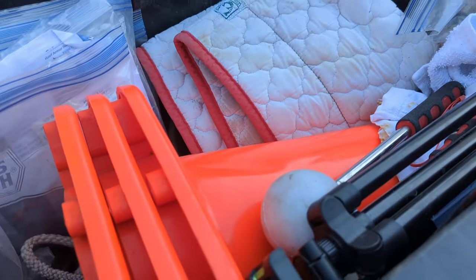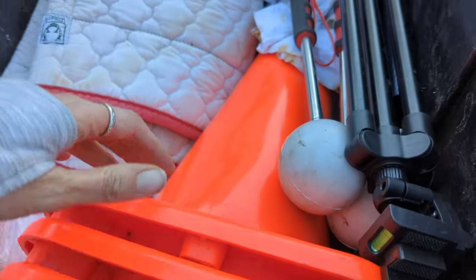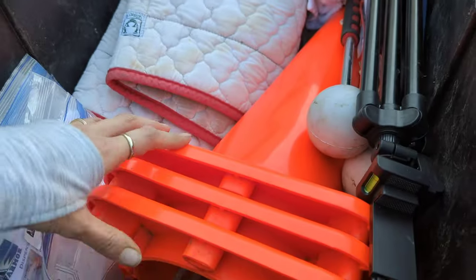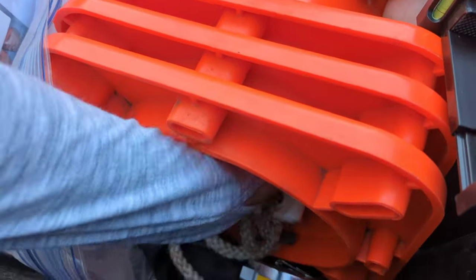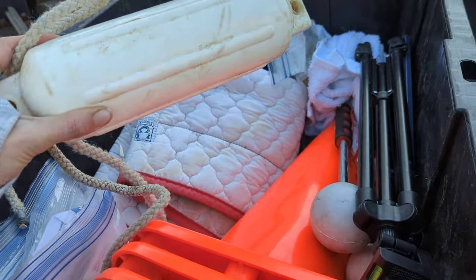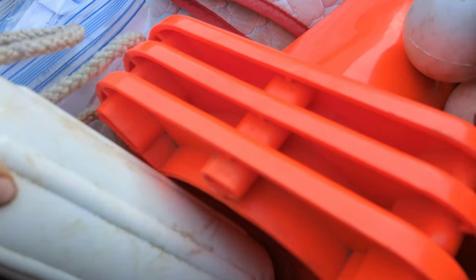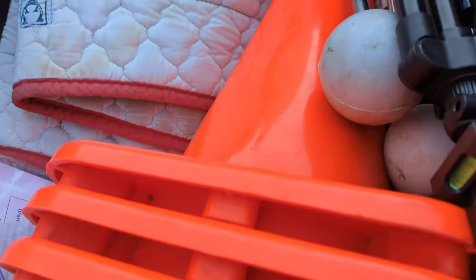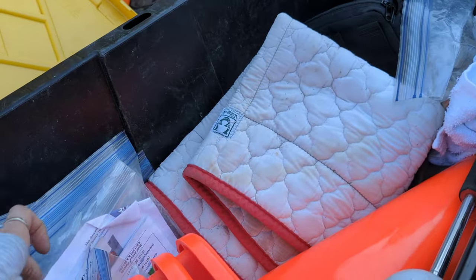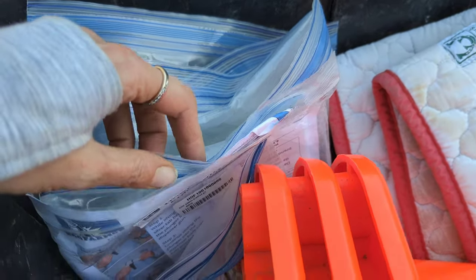Now I've got three cones in here — sometimes more. These are cones I use for target training. Inside of them — it's not usually this organized, I fixed it up for this video — is my stationary target that I can just tie up and teach the horses to station with.